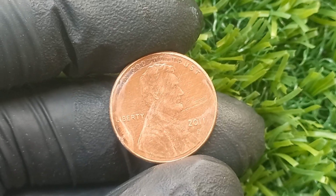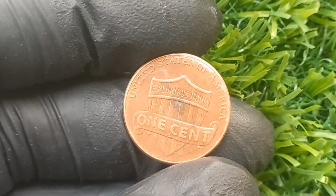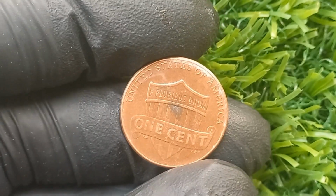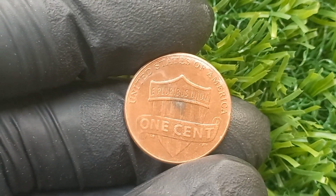Because collectors want them, and supply is shrinking. As more are locked into collections, the chances of finding one in the wild drops. That's why urgency matters. That's why you need to check now. And if you're wondering how to identify these valuable versions, don't worry. We're about to dive in.